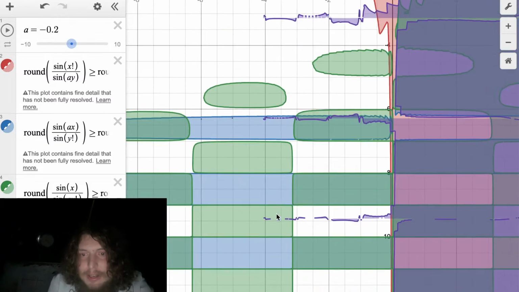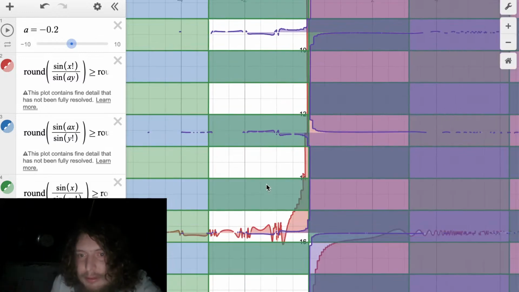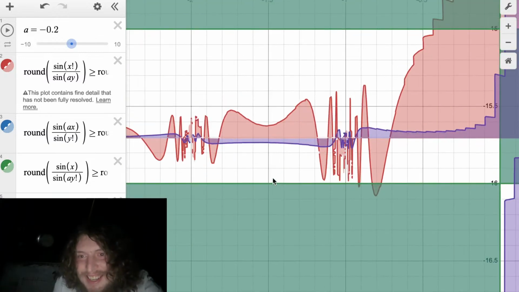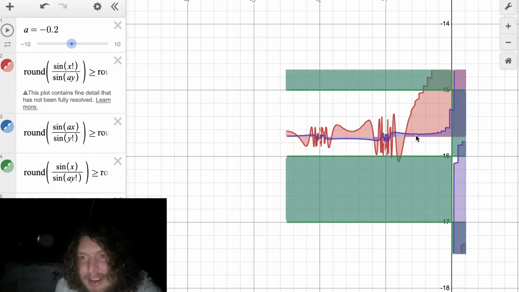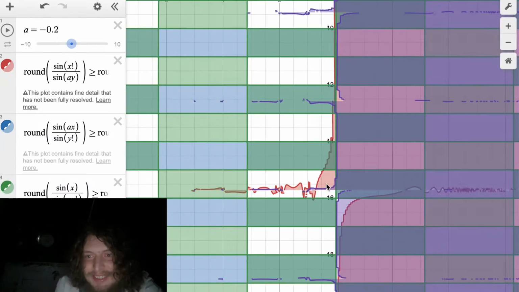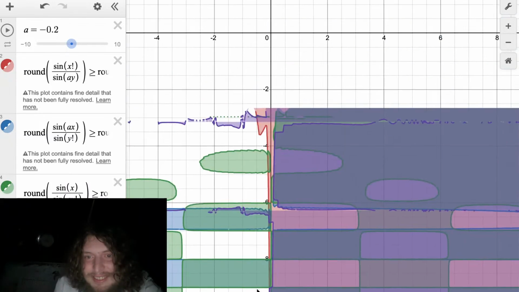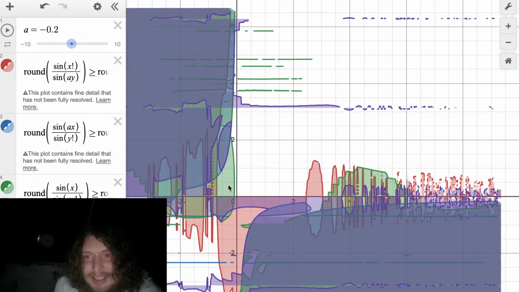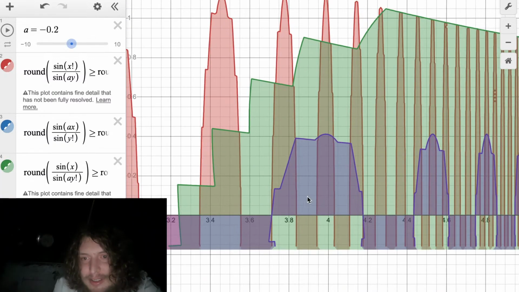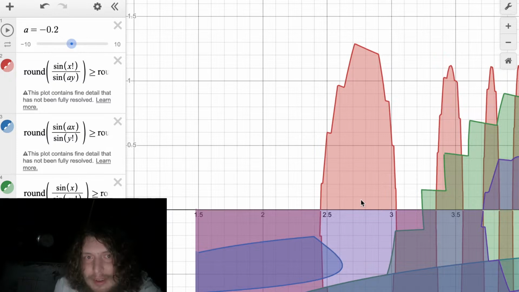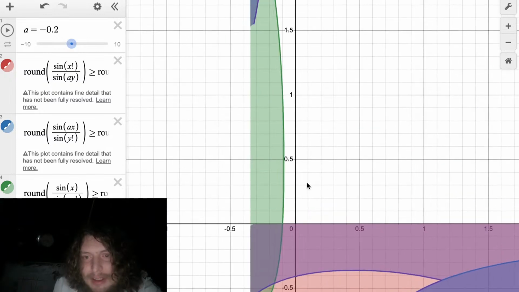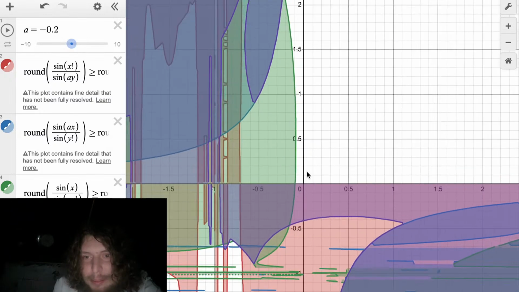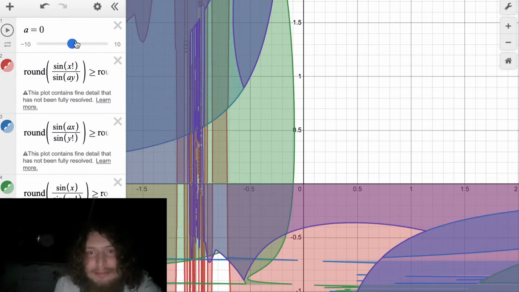Strange stuff growing down here. Here it becomes grid-like. It's rectangles. But whoa, this grid has some chaos in it. This looks like a weird detector of something, like it detected weird earthquake shaking or something. And here we get a lot of chaos. Once again, this is just at one value of a that happens to be negative 0.2 right now.